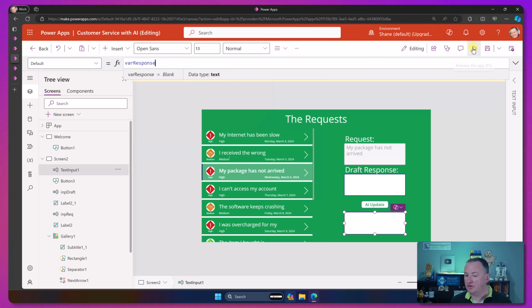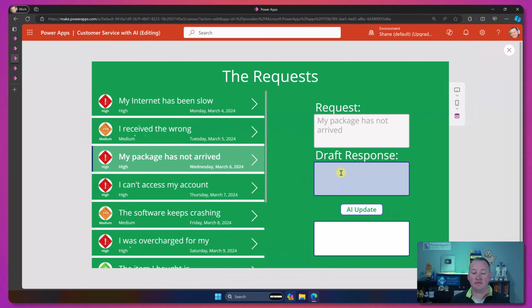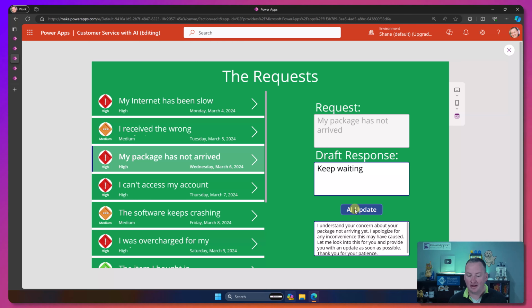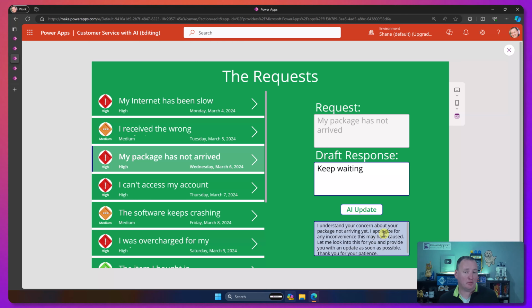Okay, so now if we said my package has not arrived, the draft response here would be something like keep waiting. Let's just be as rude as possible. Let's say AI updates, and now it's thinking, it's processing, and look, it took their terrible response of keep waiting to, hey, I understand it's not done. And when you look in this, I'll provide you an update as soon as possible. They added a much, much nicer tone to just keep waiting, that gruff response. So this is how you deal with your customer service agents, work order responses, all of that being very friendly and a little bit more on company brain.